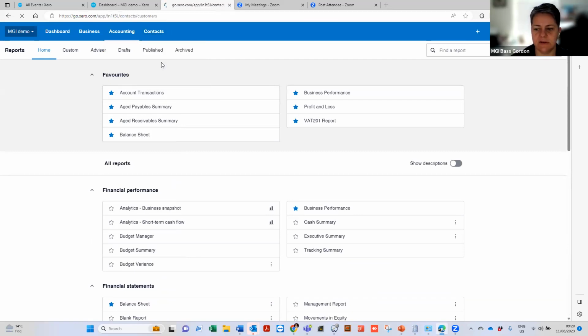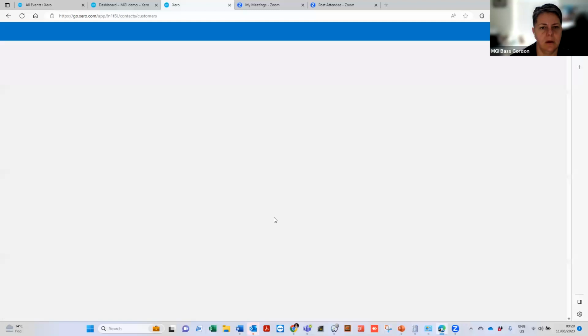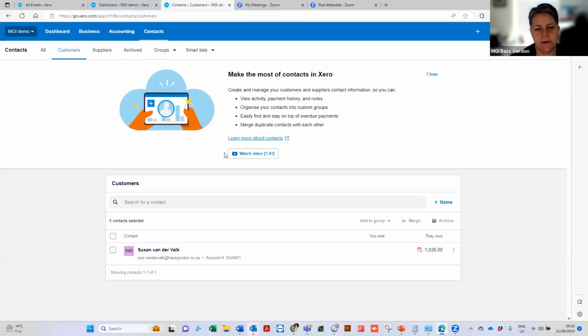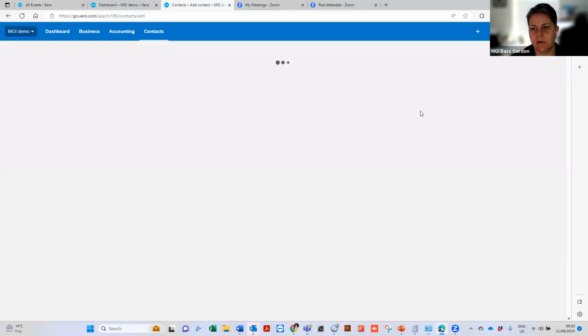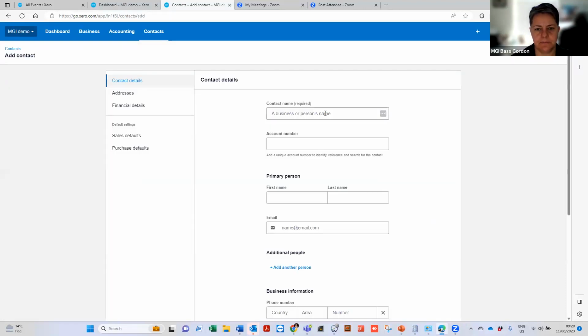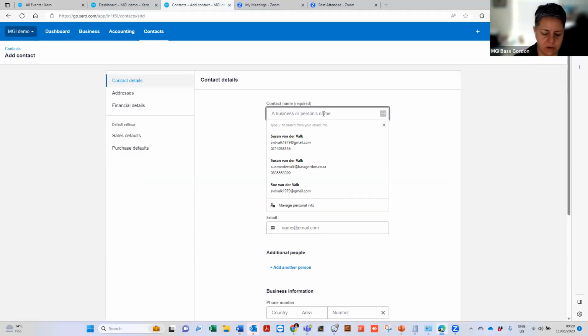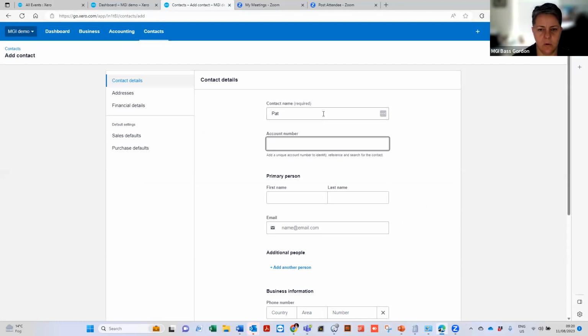So if we want to go and set up a new contact, let's minimize here. At the top of the screen, there is a new contact button. And again, it's very important to include all the information.